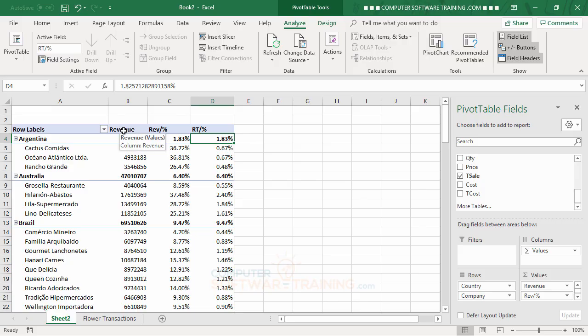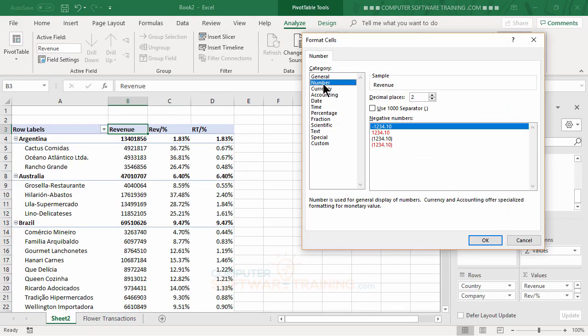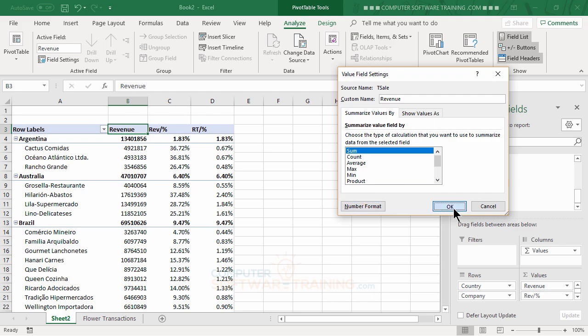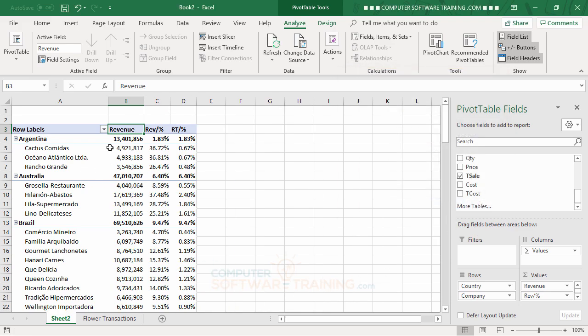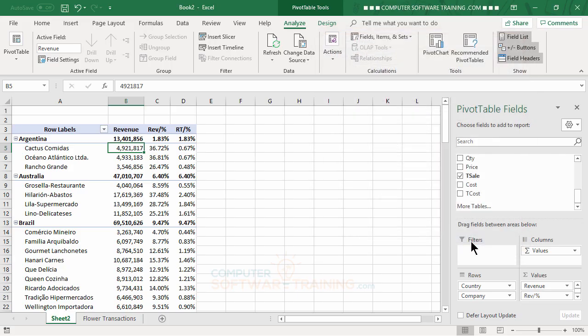Then I'll double click this, go to number format, go to number, no decimal places, comma separator, there we go. I think that'll be good enough. While we're in here, I go to pivot table options and tell it to merge and center the cell labels. Doesn't really do much, so I think we're good on that one.